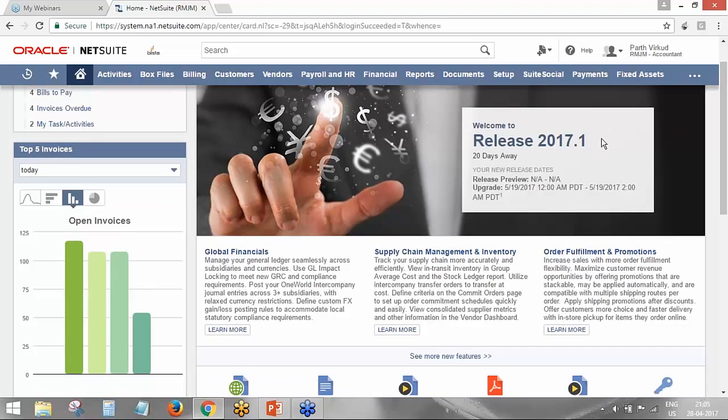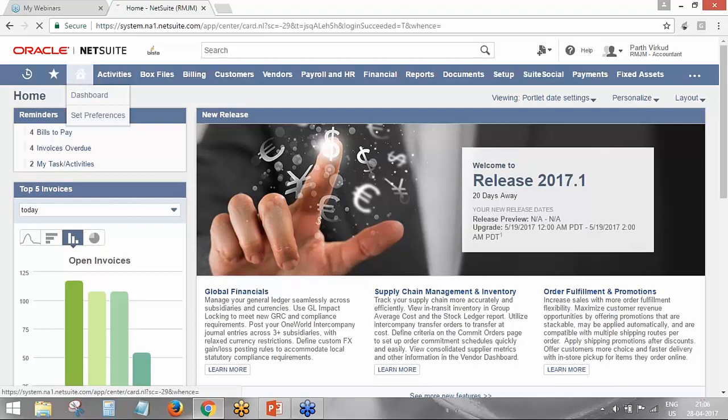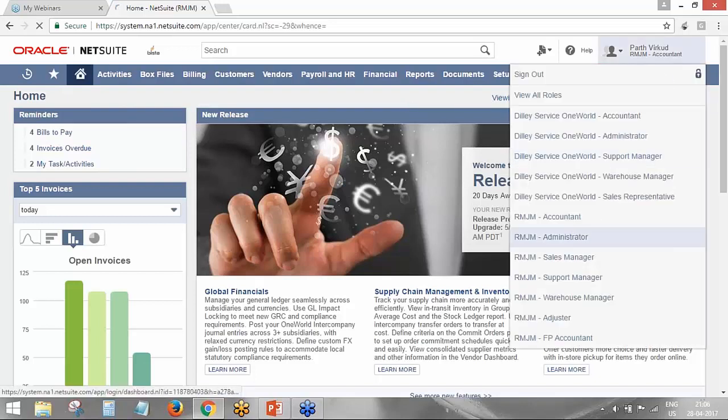This is the release that we were talking about. This is biannual, so every 6 months it takes care of upgrading your NetSuite to the latest version. So all the new and enhanced features come into your instance once every 6 months. So each and every one of the 40,000 NetSuite companies, and each and every user across each company, has the latest NetSuite at any given point in time. We have a couple of reports that we'll also talk about, but I think we'll go onto that after we talk about some process flows within NetSuite first.